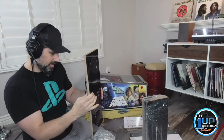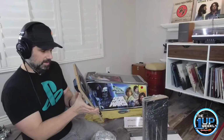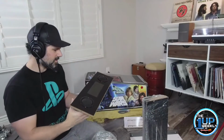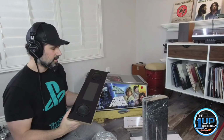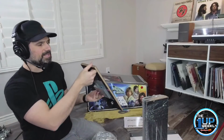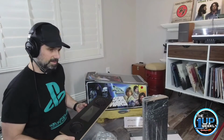Dude, why is there an HDMI out on it? What? Are you joking? There's an HDMI out on here. Why would there be an HDMI out on here? Oh, I know why. See, check it out. No, so it's not an HDMI out. It's an HDMI in, probably, right? No, it's probably from the main board to this.